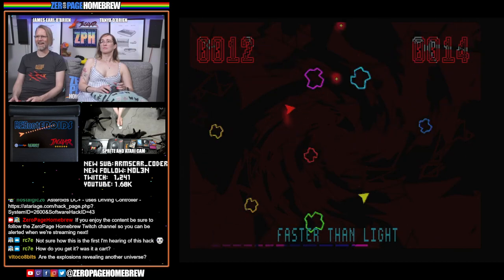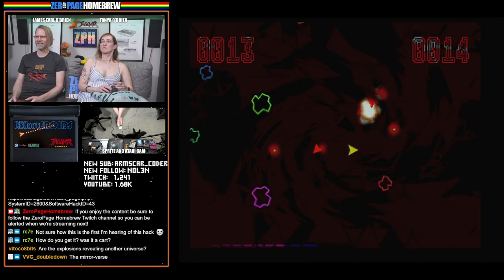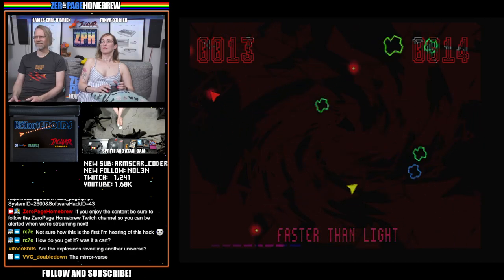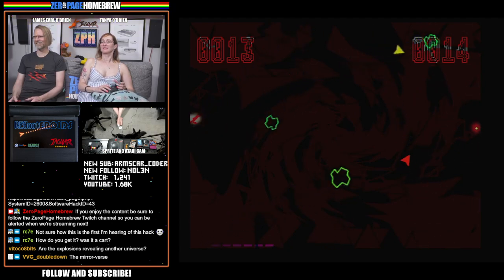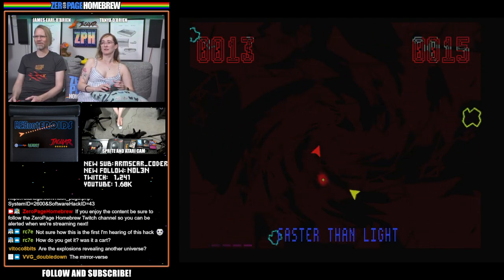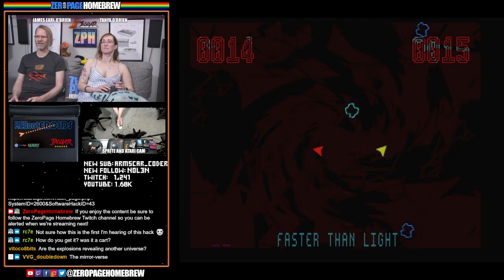Oh, the spawn points are right next to each other. That's dangerous. Hitting the wrong buttons. What buttons am I hitting? I don't know. Oh, there's no warp. Because that's too easy. Okay, for warping all the time.